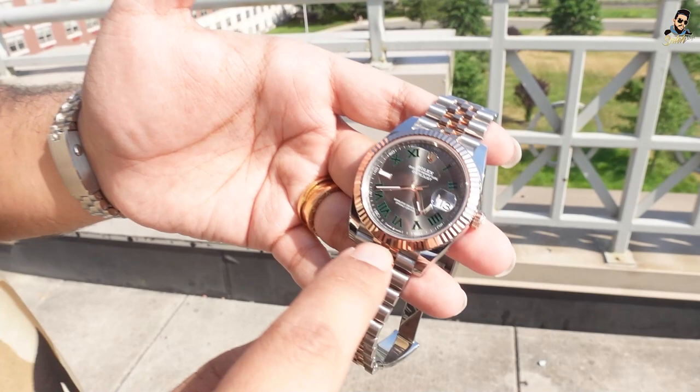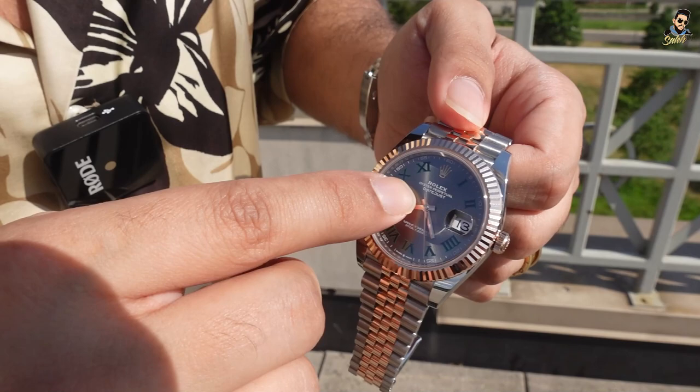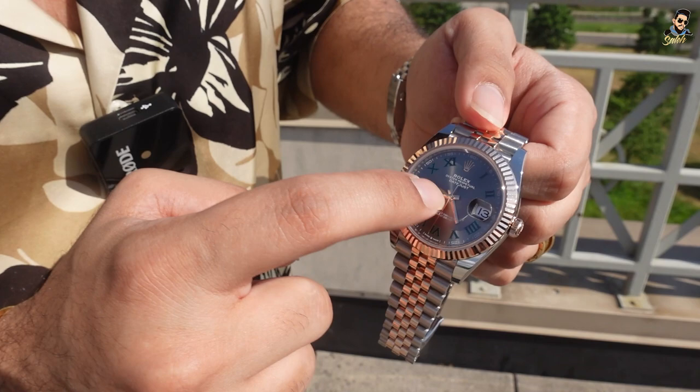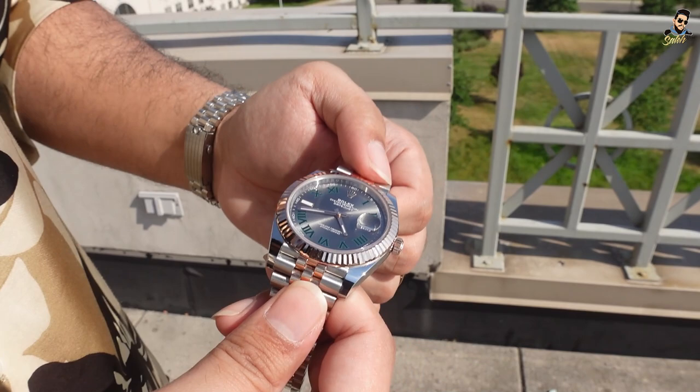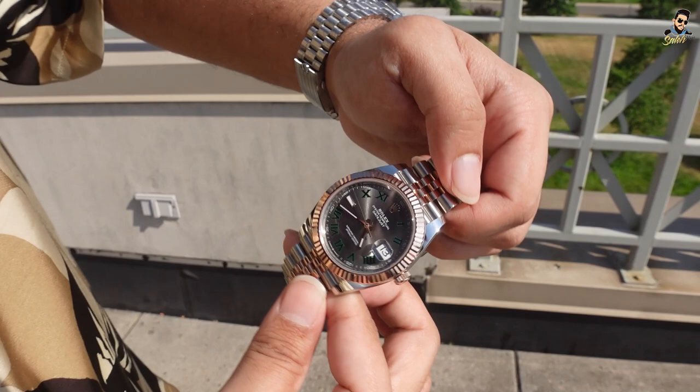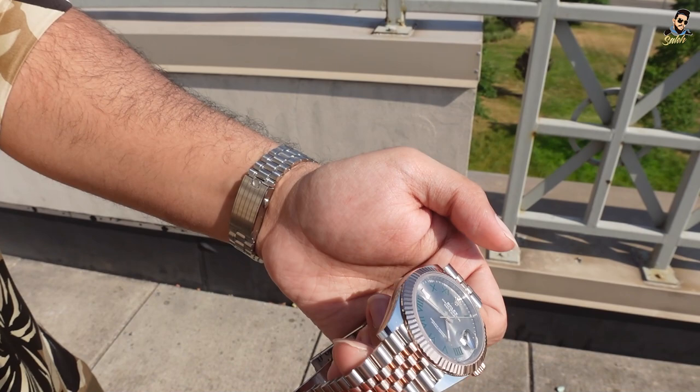Let me tell you the speciality about this watch. The Roman numerals — you can see the corners and the edging are green. The inner part is black, the corners are green. The second hand and minute hand are rose gold as well, and the crown inside is rose gold. It's a simple dial. As you can see, it gives a sunburst effect, a seedy effect — it's a gray rhodium dial. If I move the watch, it gives a different shine. It looks very nice. And just look at the fluted bezel in different light — it gives a different shine.